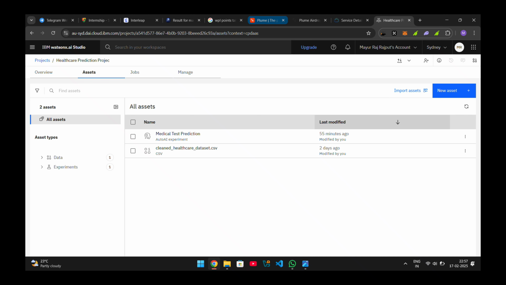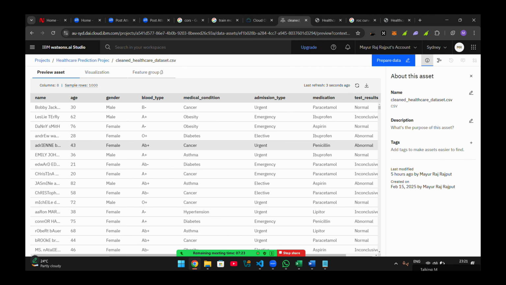So it gives us, for example, if we take 10 algorithms, it will rate the 10 algorithms in order. It will show us which is the best one, which can be used more. Those things happen in Auto AI. And CSV is the data file, so we will see this data file in detail. As we see here, this is the CSV, the data file which we are using. As you can see, the name, age, gender, so all the data, how it is cleaned and arranged. In order to do this, we will be using Auto AI.